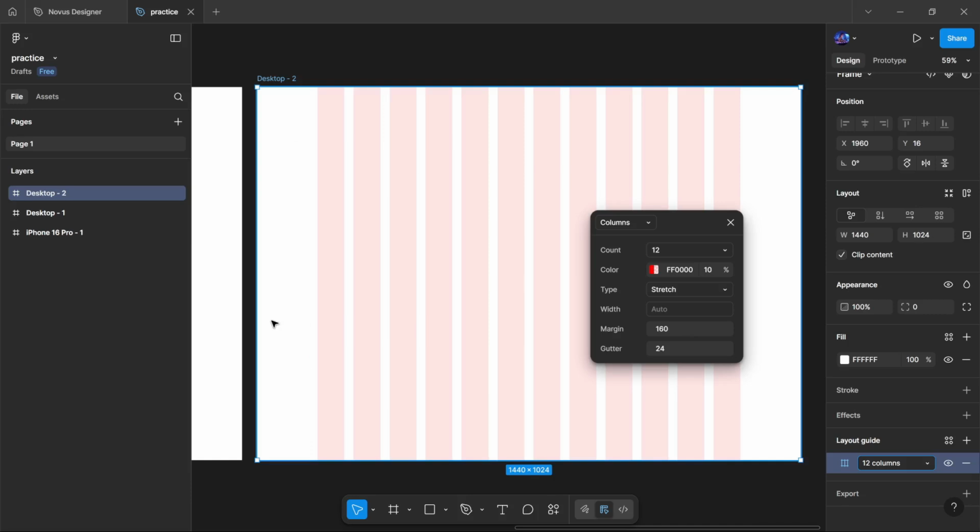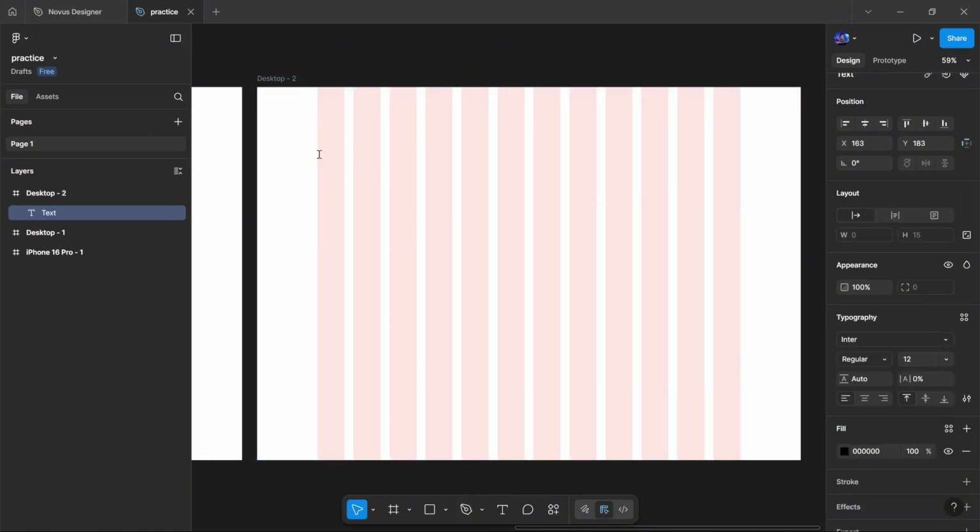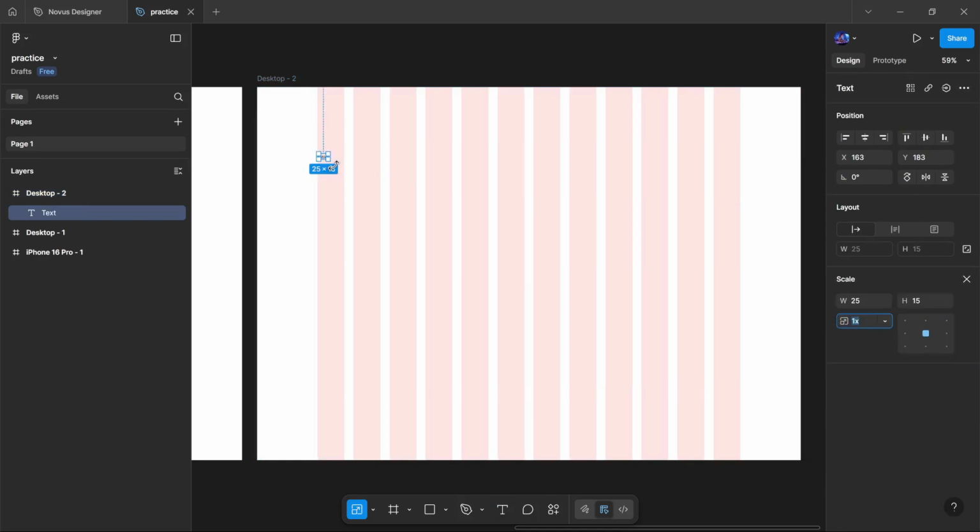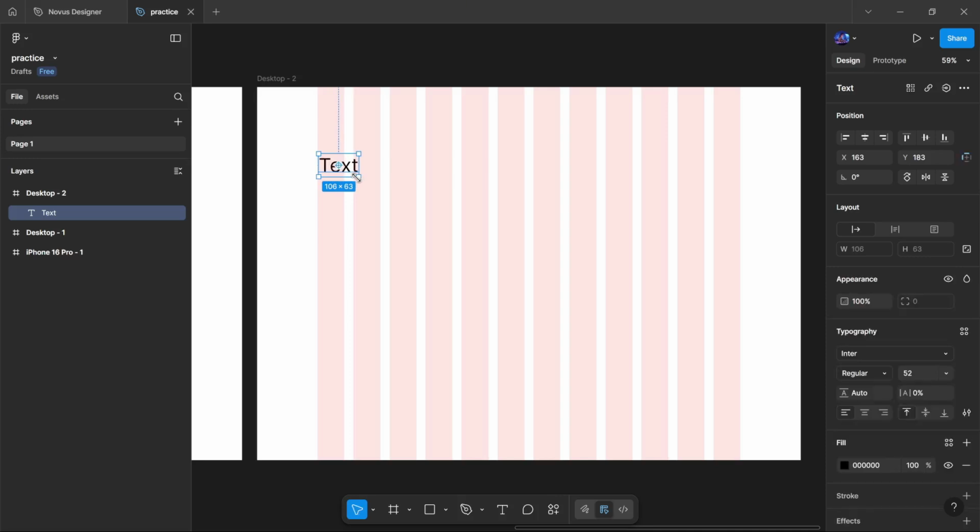Yes, why? It's because whatever you are designing, let me give an example quickly. Let's say I'm writing something here, something like text. I'll press K for scale, remember? So I have this, and I'm going to show you why the scale grid is very, very important.